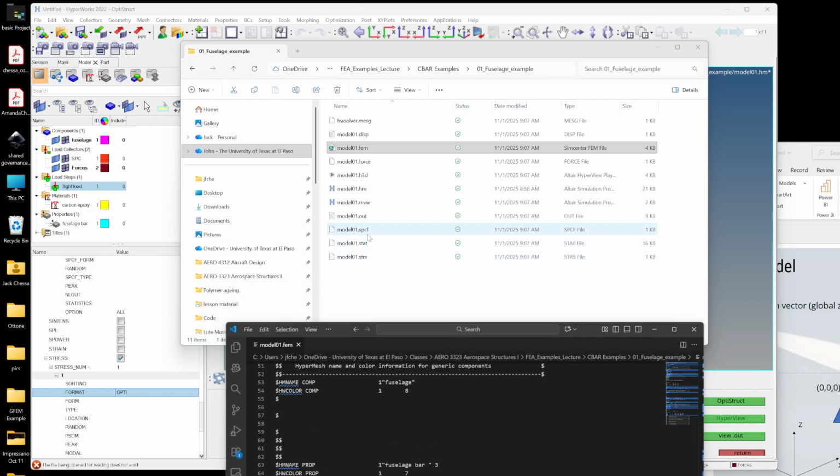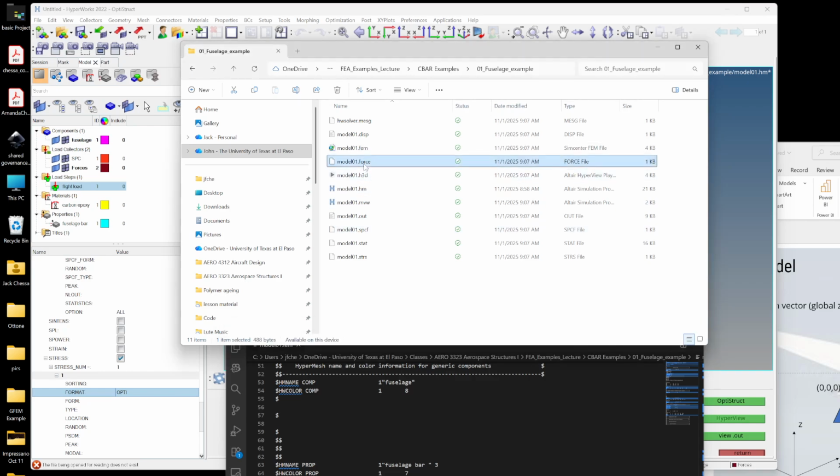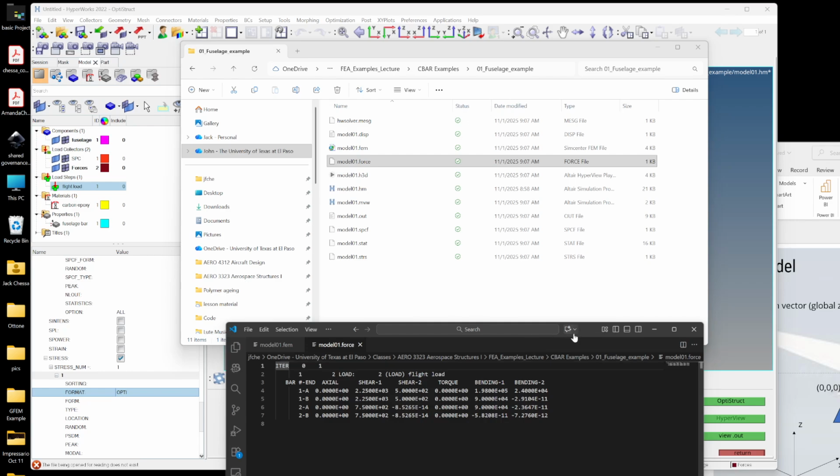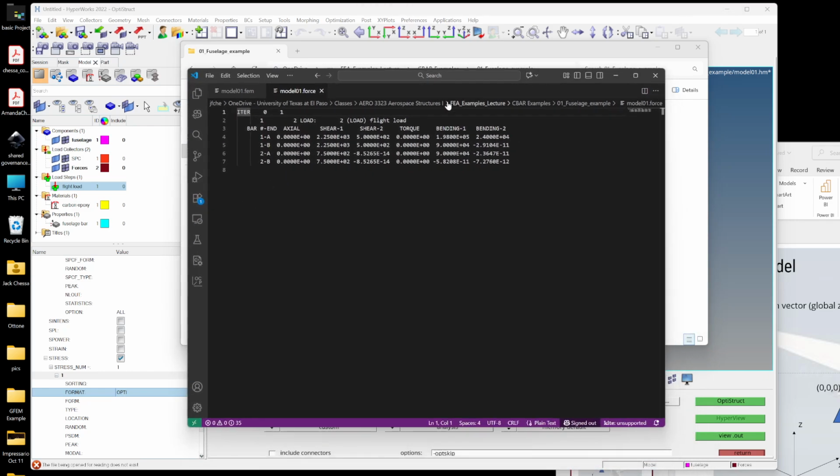All right. Now let's look at the forces. So let's look at the force file. This is going to give you the element forces. So let's open that up. There we go. So here they are, and we have one load case.